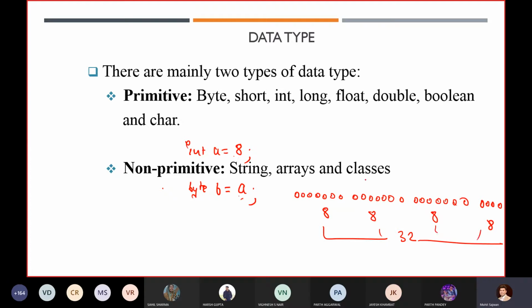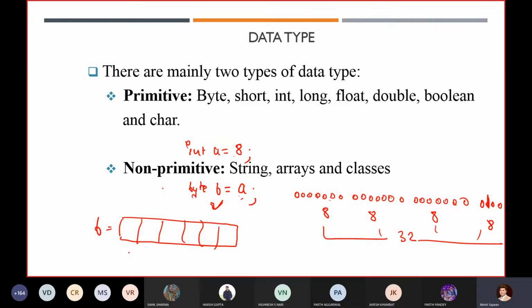So if you are going to represent 8 over there, let's assume this is how you are representing 8. No need to go for how many zeros I have entered. Let's assume all these are your 8, 8, 8, 8, and 8. Now in your byte b, always remember, how many zeros will you have? You will have only 8 zeros.